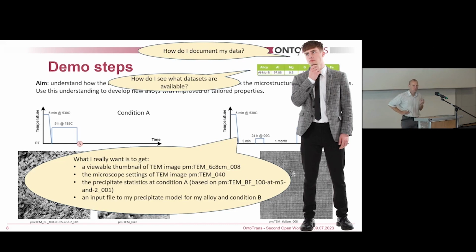So the question we might ask is really, first, how to document the data. We'll show how to populate the triple store. Then a very simple example of looking at what data sets we have in the triple store. Until we get to the real question: how you can view the data in different ways.